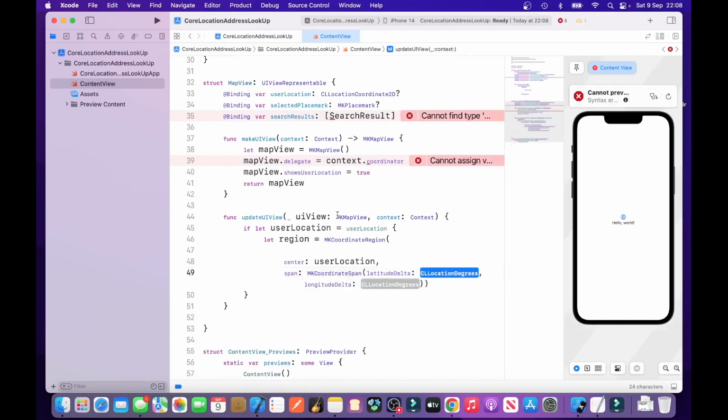So the latitude delta is 0.05 and the longitude delta is 0.05.